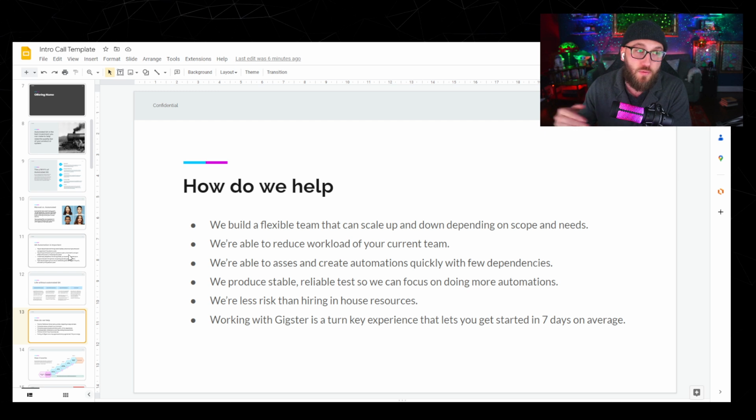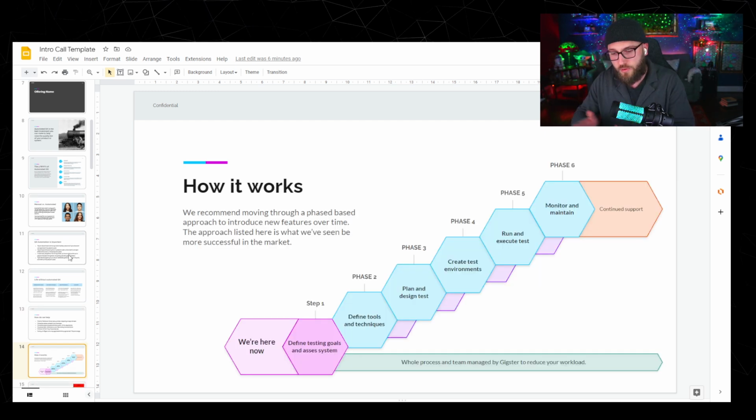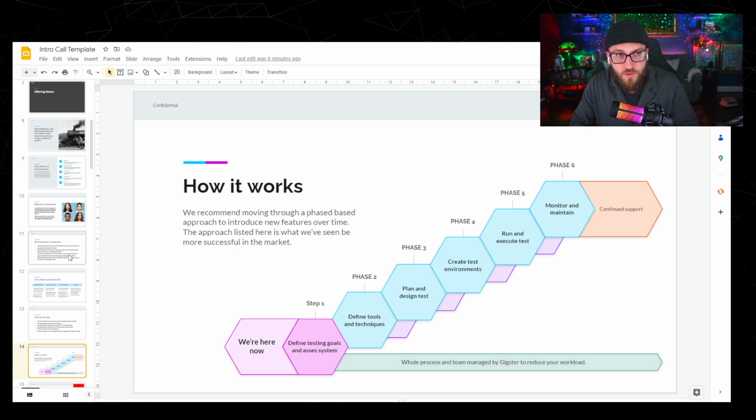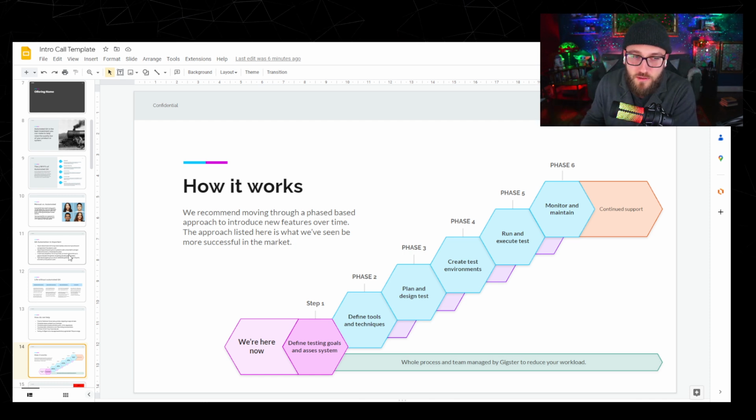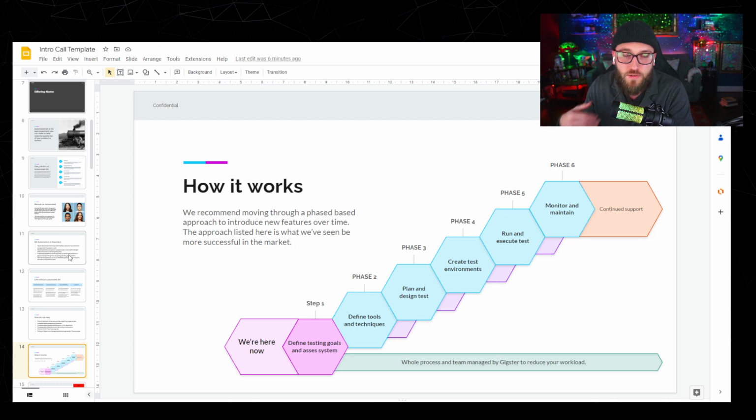days. And then we work through a phase-based approach to go through and look at what you have existing, what you currently have, and then start to map out how we solution against that, what tools, what we might need, what's going to make this easier for you to maintain in the long run, which also gives this the most legs and scalability as your product will inevitably grow. And then from there, we move into building test environments, actually running and executing and building the tests.